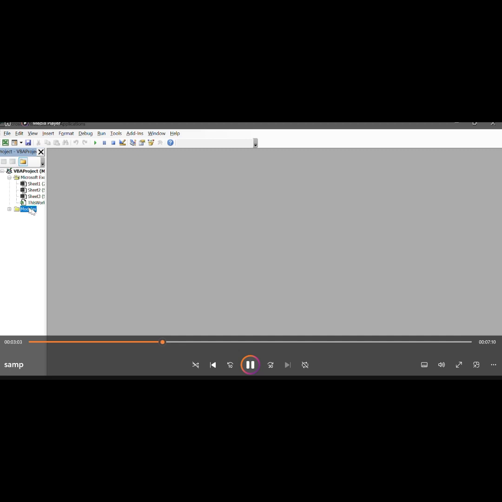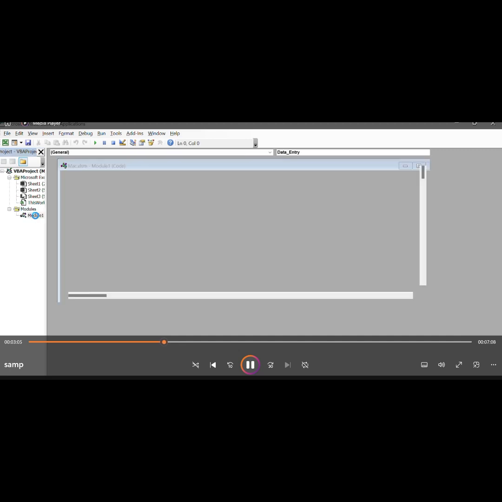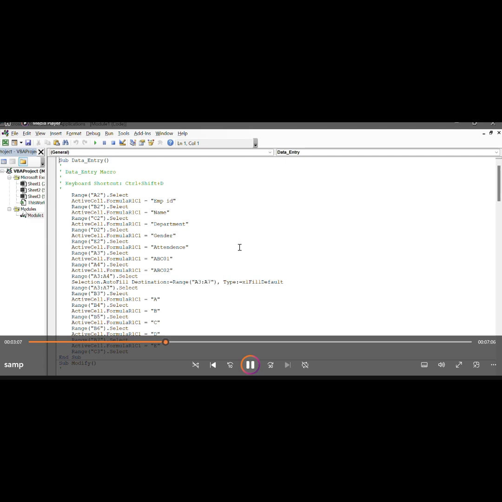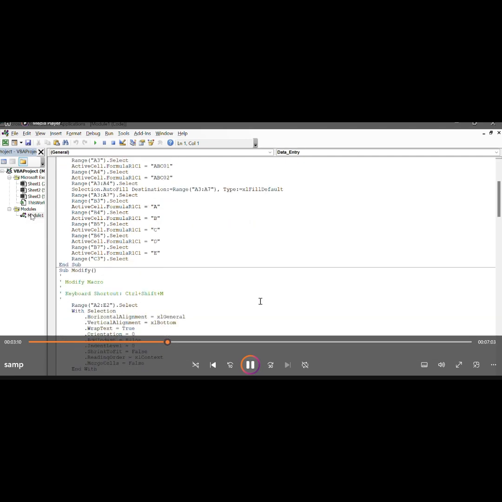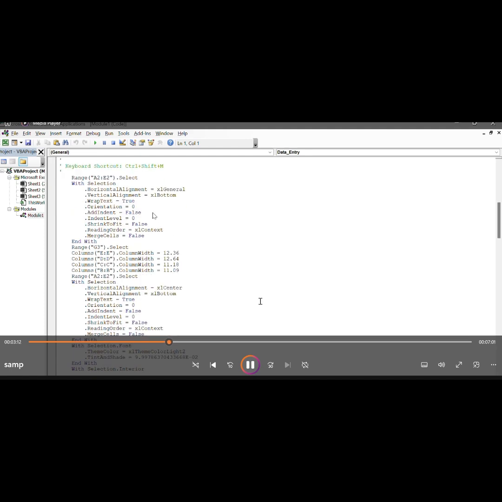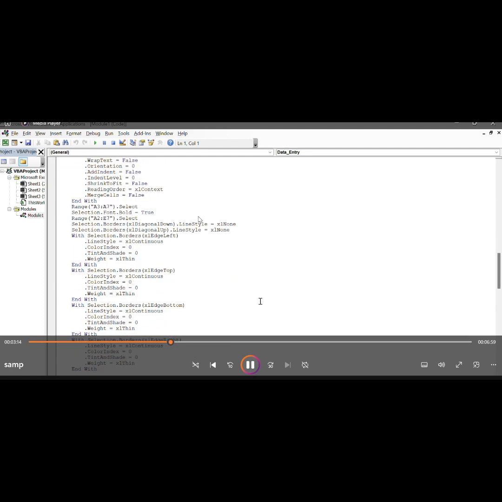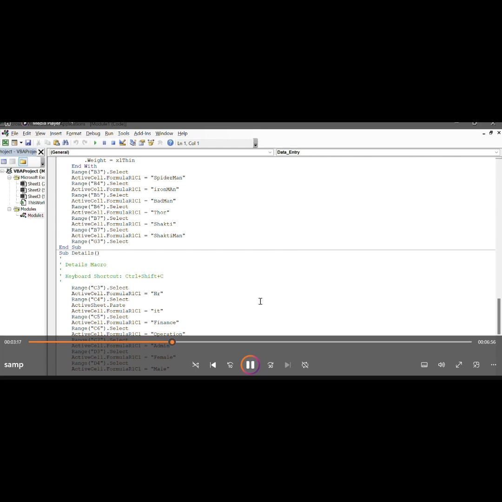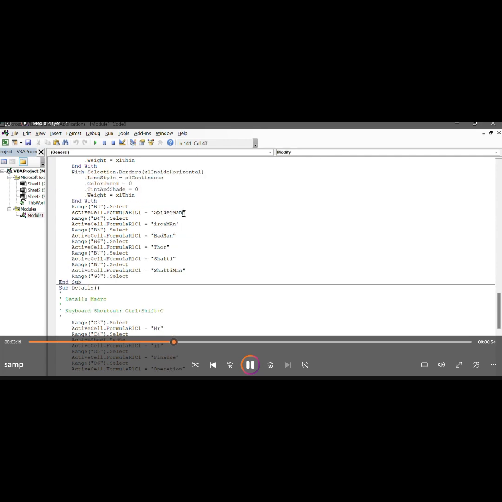Visual Basic, and after the coding part we will go to the module, and after the module we will go to the modify here, and in this we will put a different kind of name here.